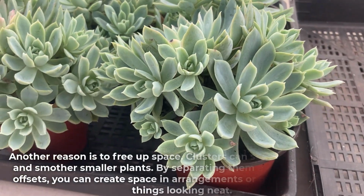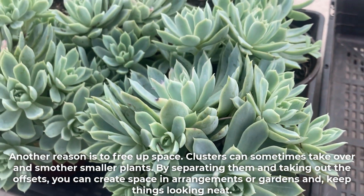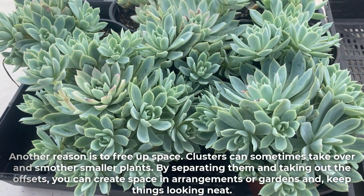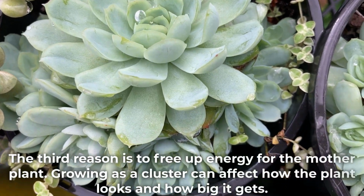Another reason is to free up space. Clusters can sometimes take over and smother smaller plants. By separating them and taking out the offsets, you can create space in arrangements or gardens and keep them looking neat. The third reason is to free up energy for the mother plant.